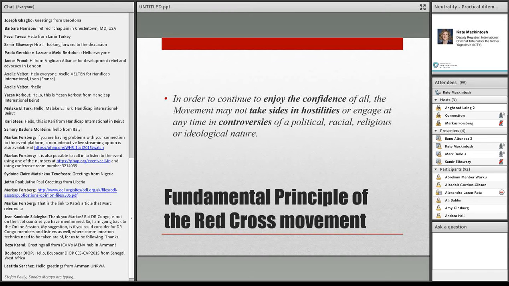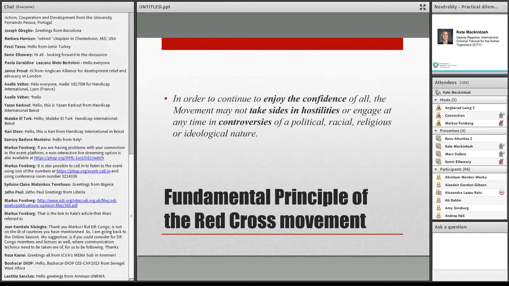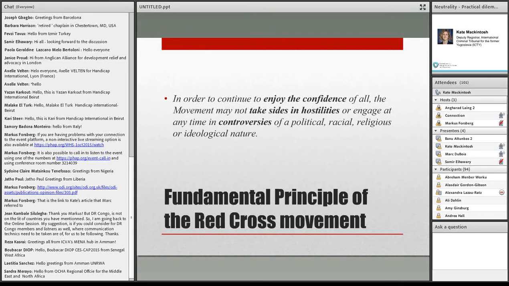I think to put some meat on this bone, we can look at the Geneva Conventions themselves. Now, the term neutrality is actually not used at all in relation to humanitarian organisations in the Geneva Conventions. However, if you read the articles that relate to humanitarian action in the conventions, it is clear that the type of humanitarian action envisaged there does not and should not affect the balance of power between the parties. And this, I believe, is how we should understand this first prong of the definition. Not taking sides in hostilities.